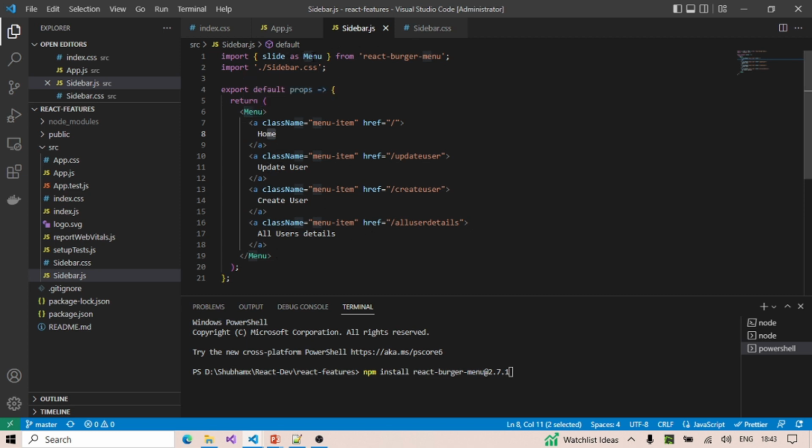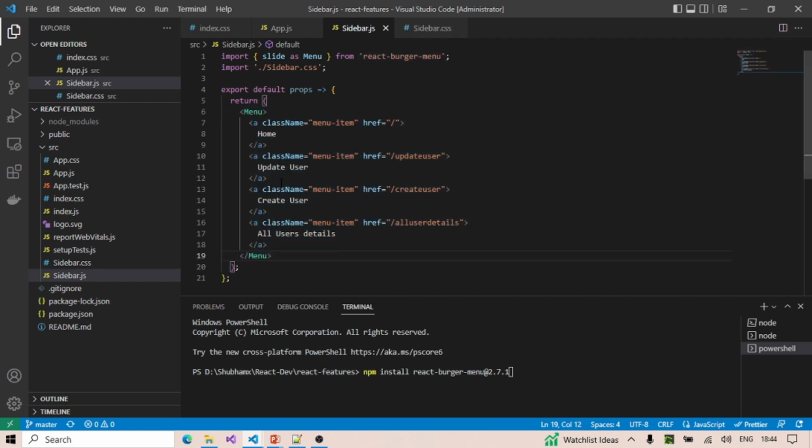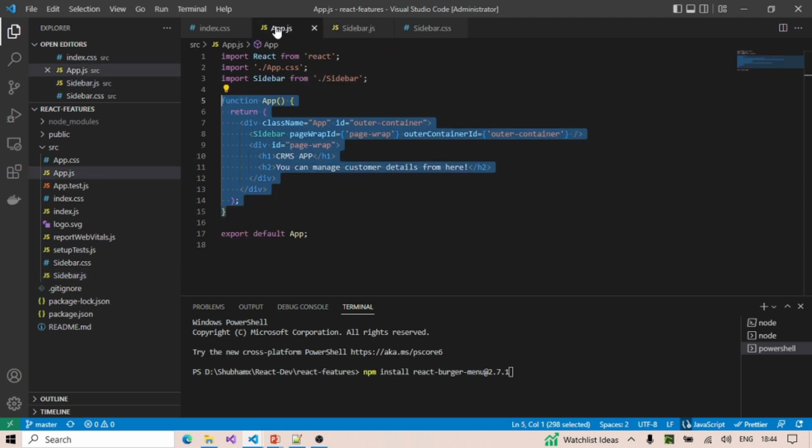Okay, so from burger menu, we have the package we implemented, injected here, and we are importing slide as a menu. So if you see, these menu items are coming from React burger menu. And what is happening once we have implemented this particular template, you can say the component, this will be rendering here.